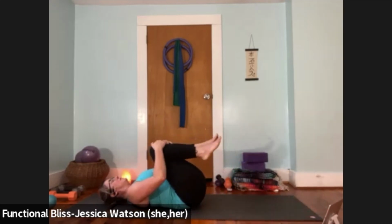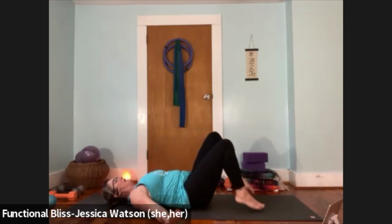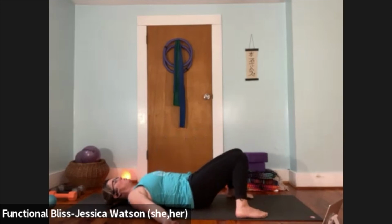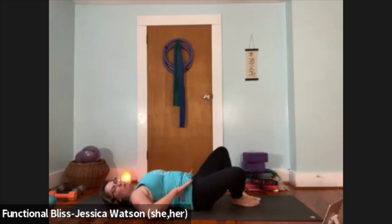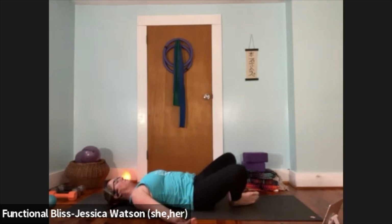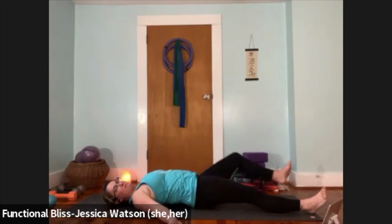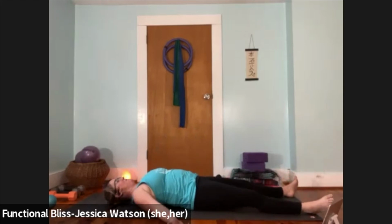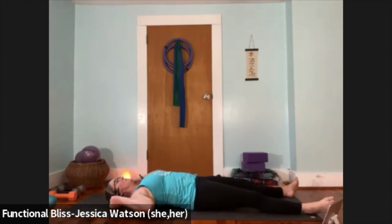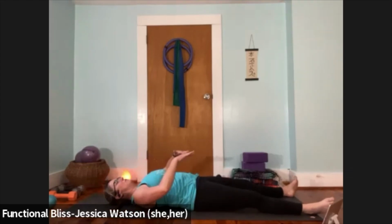And then set your feet down, pause for a moment and ask your body where would be your best shavasana. Would it feel good to come back to constructive rest and let the knees drop in towards each other? Do you want a little bit more action for the hips? Do you want to come back to that reclined cobbler's pose? More traditional shape, maybe you walk your feet nice and long, or maybe you roll to one side or flip over onto your belly. Anything that feels comfortable to you and allows you to find a stillness that makes sense in your body.